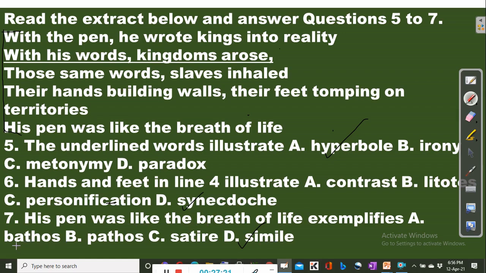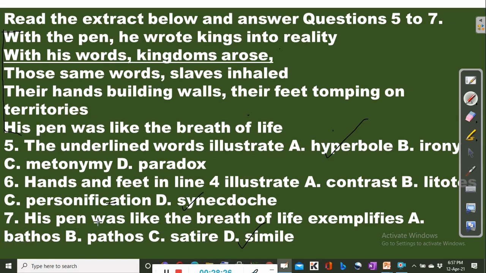Now, bathos has to do with trying to descend from the sublime to the ridiculous. When you are describing something very glorious, and all of a sudden you end up describing it as something shameful or ridiculous, that is bathos. It's a kind of literary device. For instance, you are talking of someone driving a limousine, and all of a sudden you depict him as riding a bicycle. Well, it's not a perfect example, but just to give you some insight into what we mean by bathos.